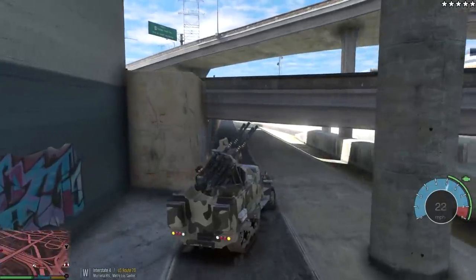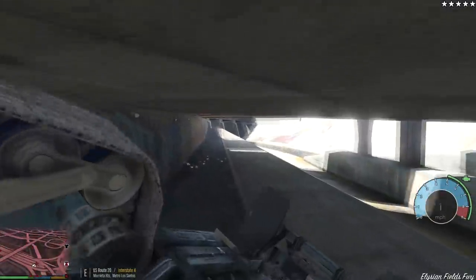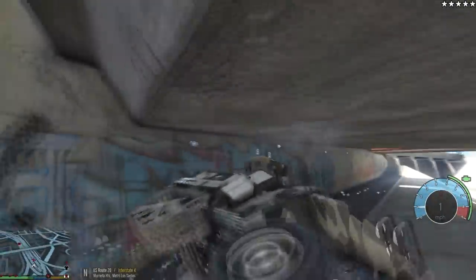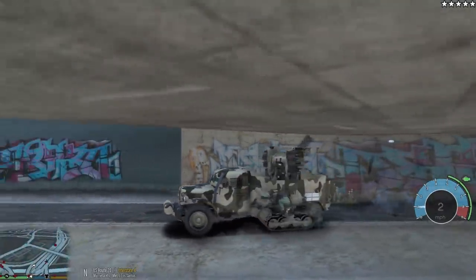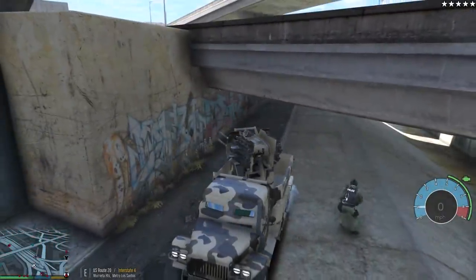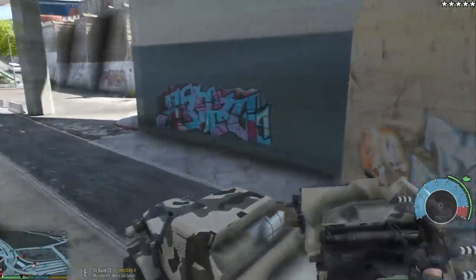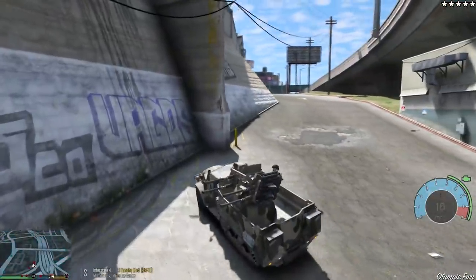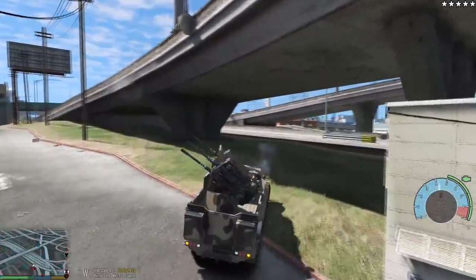How about right here? Freaking helicopters. Oh, no. Flip it back up. Stop using the turret. Oh, let's get out of here. Come on. Oh, no, dude. Are you okay? Oh, come on. Hop on in. There you go. All right, let's get out of here, man. Oh, my gosh. This thing is too freaking tall.